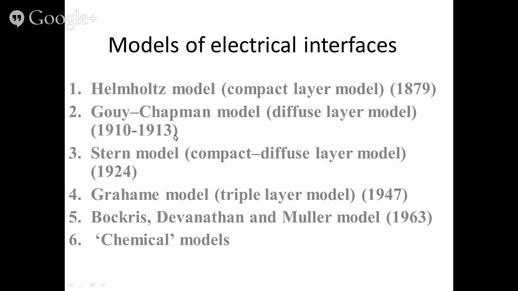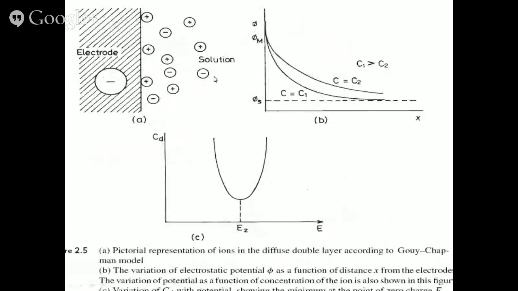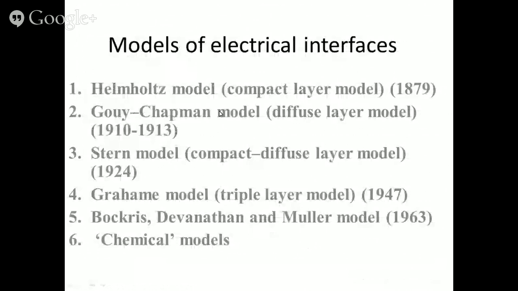Whereas in the Gouy-Chapman model, they said no, it is not like that. The charges cannot accumulate like this. Therefore, they said the charges are at the negatively polarized electrode like this, and the positive charges are, if you look at it, the net positive charge is more than the net negative charge here. But in the solution, it will be electrically neutral. Please remember that. So they said the model that must be applicable is not a compact double layer, it should be a diffuse double layer.